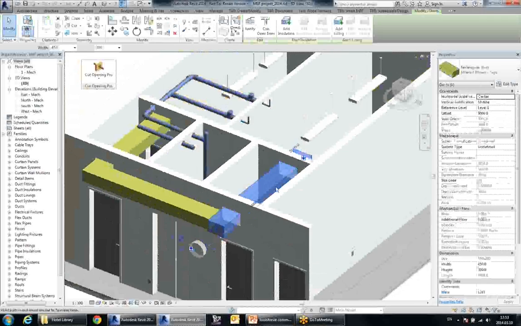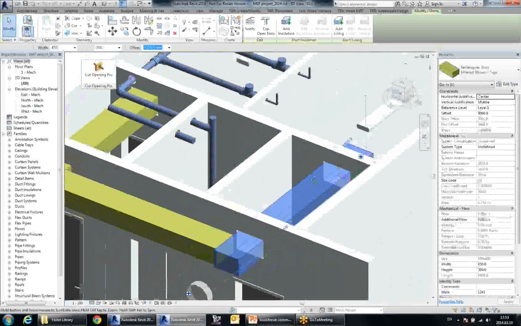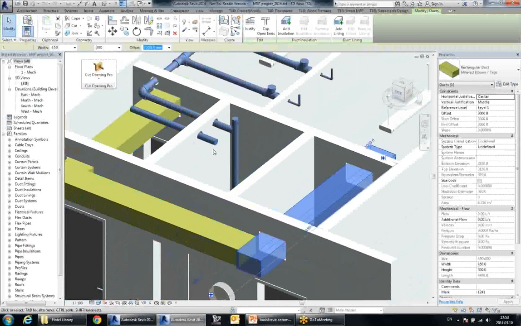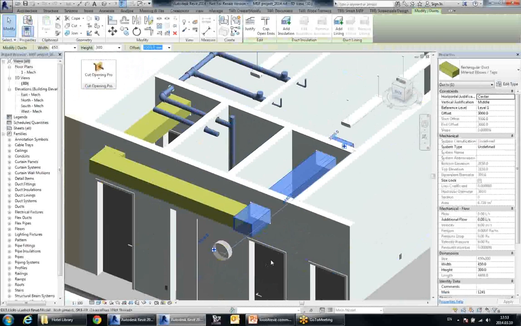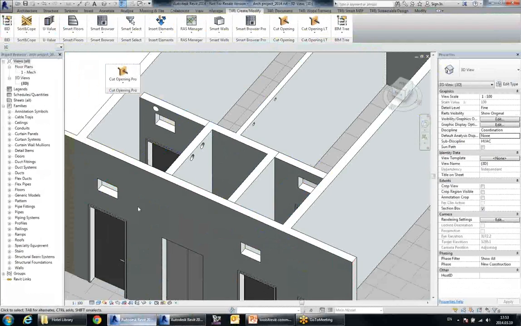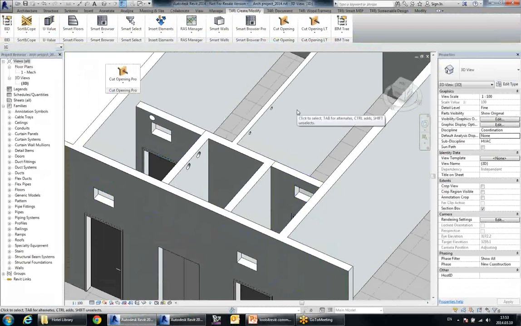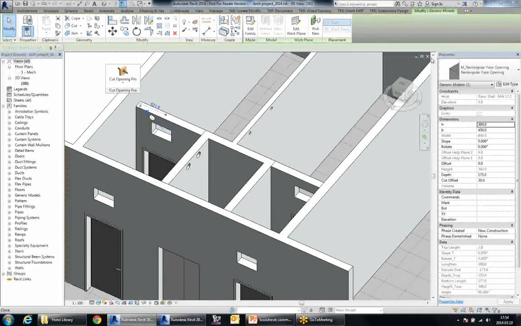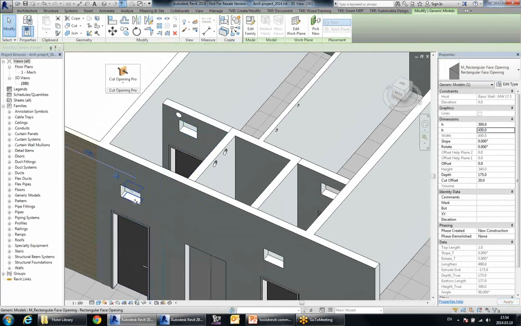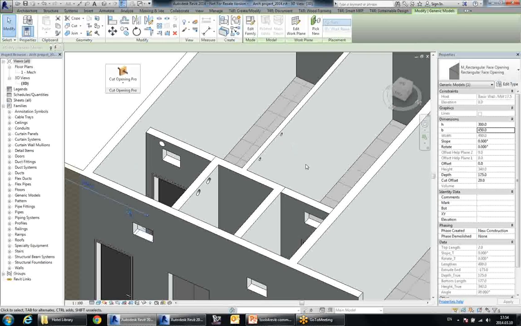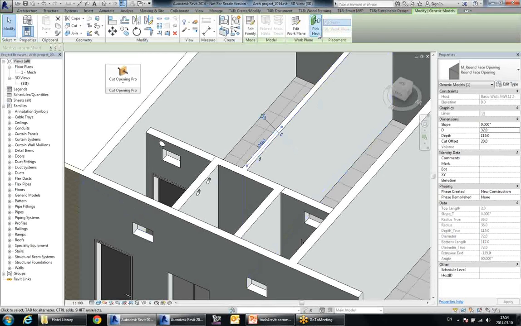And that's it. Those two openings will be moved, and here we have created additionally one more opening. Also, if you try to do any changes in the architectural project, let's say I will change the sizes of my opening. Let's say I will make some changes here. Also, I will move the opening here, or I will pick a new host for this opening.